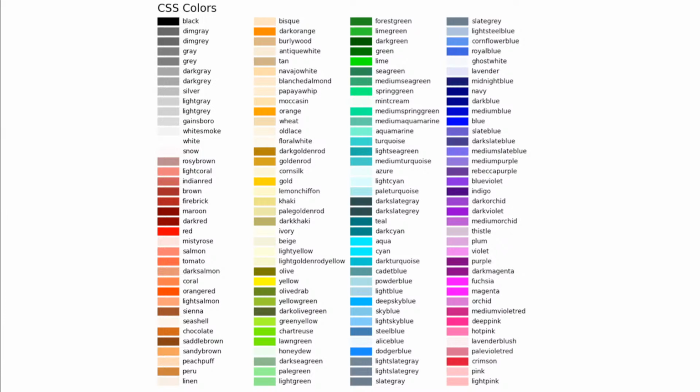But there's over 16 million colors in the world. And we're left here with a representation of 140 colors to do all of our work, which isn't quite useful.